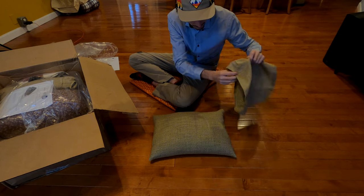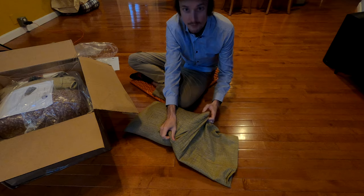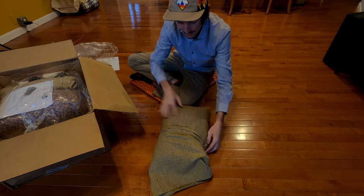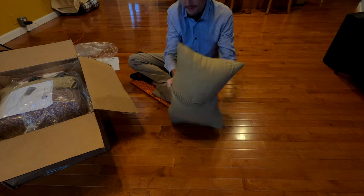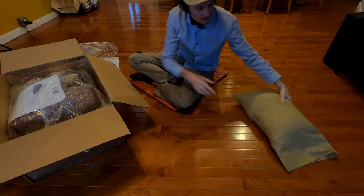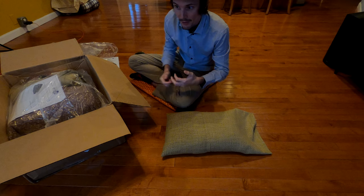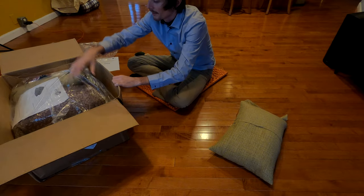There are buckwheat hulls in here and it's nice and full. They said there's a way you can actually remove some of the hulls. It has a little slip cover over it and unlike a normal pillow case, this is open at both ends and you can wash that. There's a little zipper and there are the buckwheat hulls — obviously you don't want to wash the hulls themselves. It smells amazing. You have a choice when you get these pillows to get it scented or not — they can put lavender in them if you want. You can hear that sound when you move it; it's not loud or annoying. I was worried about how it would be if you toss and turn at night, but it's pretty quiet — I don't think it'll bug me at all.